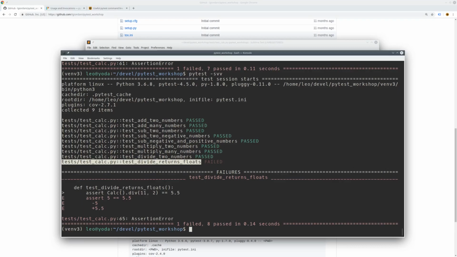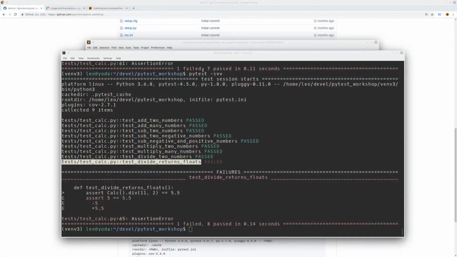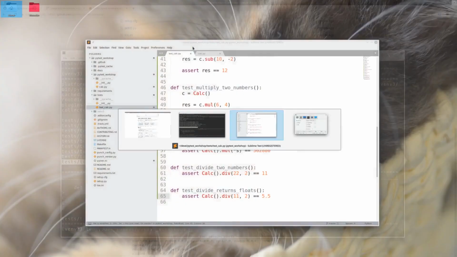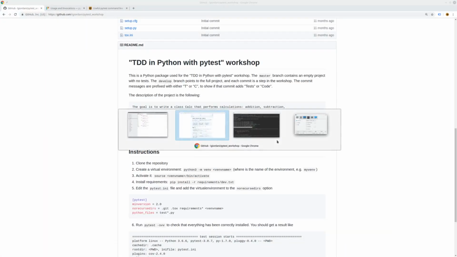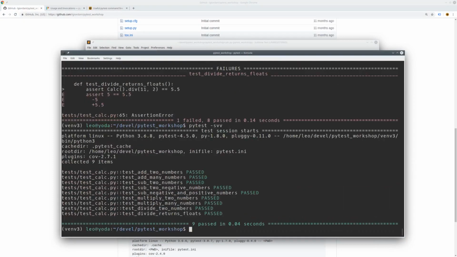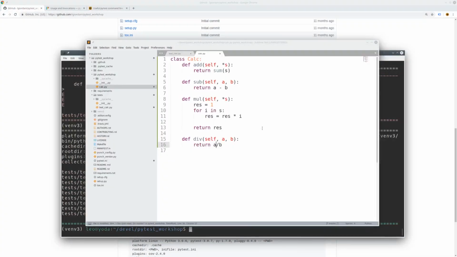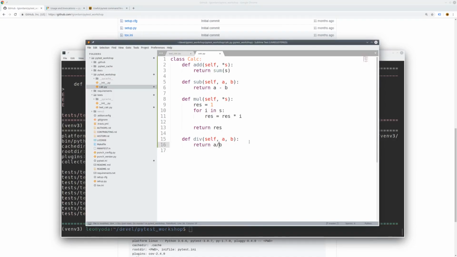You obviously have to think what did I do to make the test fail, but you have an alarm that your code is not enough for all the cases. So I will go to my code and remove this slash. And it passes, and for the next 5 minutes I will remember that one single slash is a float division in Python.